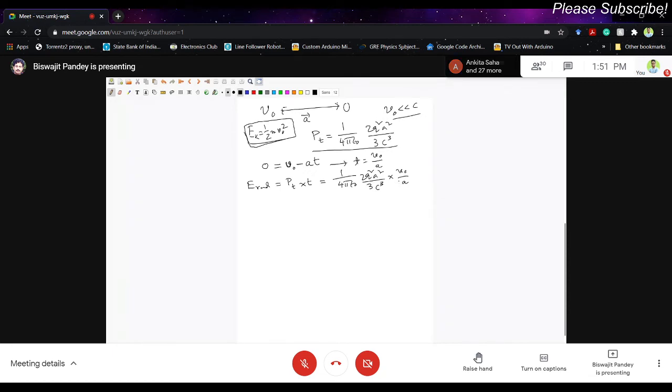Again, see what are the given quantities. You have to remember what is given. So your final expression should come in terms of the given quantities. So what are the given things? v0 is given, and acceleration is also given, right? And the question asks what fraction of the initial kinetic energy. So this is the amount of energy radiated, and this was the initial kinetic energy. So you are asked to calculate E radiated divided by E initial kinetic energy, Ek initial. So now you have both the expressions.